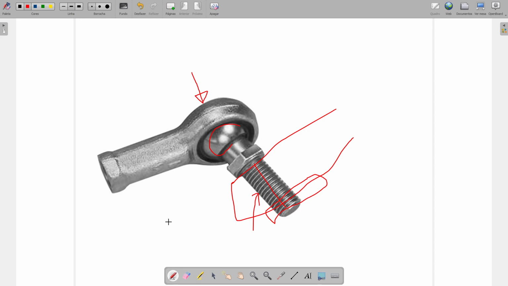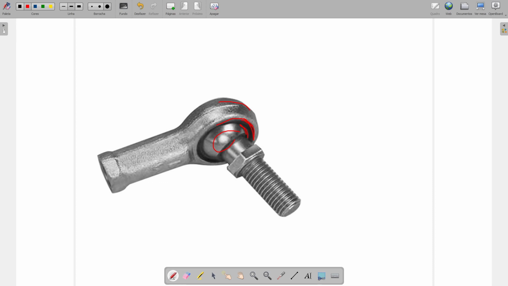And notice that one very important thing here is that between the ball stud sphere and the housing, there is a hyperelastic material. This is what we have usually, at least for front suspension of vehicles.